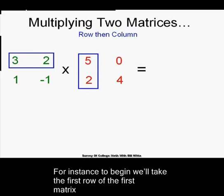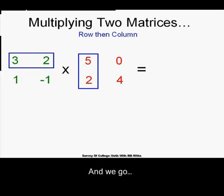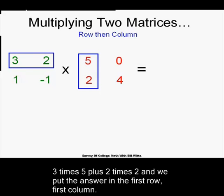For instance, in the first one, we're going to take the first row of the first matrix and multiply it by the first column of the second matrix. It's going to be, watch this now, it's going to be 3 times 5 plus 2 times 2. That's 3 times 5 plus 2 times 2. And we're going to put the answer in the first row, first column.